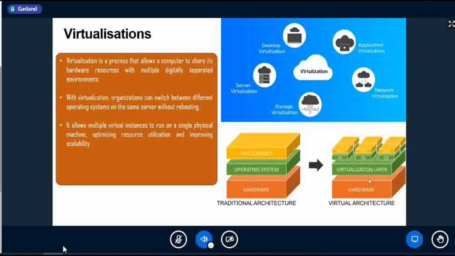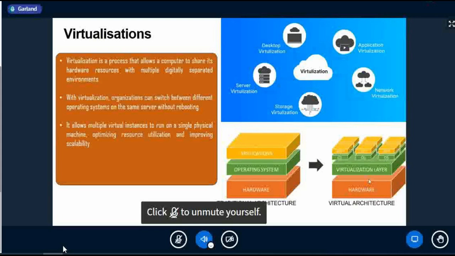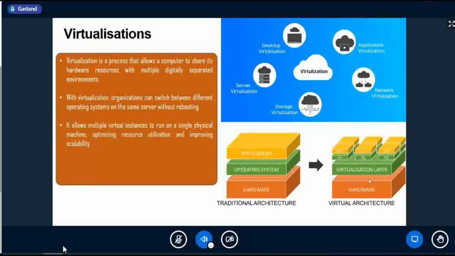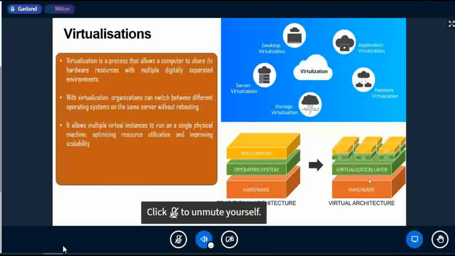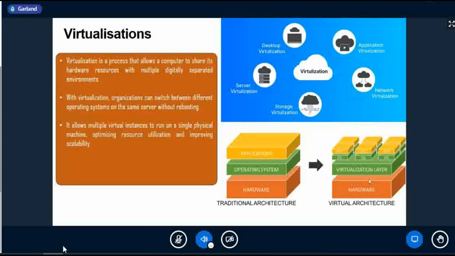With virtualization, you can switch between operating systems without the need of rebooting. In a scenario without virtualization, for you to switch maybe from Linux to the server, you would need to reboot. But we are now seeing this operating system experience in terms of virtualization.